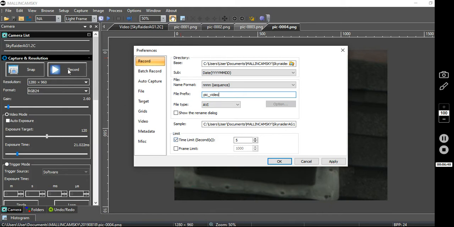There we go. Now, it's set here just as some sort of default of 5 seconds, so what happens if I hit the record button, it will just save a 5 second video. But if you uncheck this, you have to tell it when to stop recording. So I'll just make a 10 second video. Say okay.